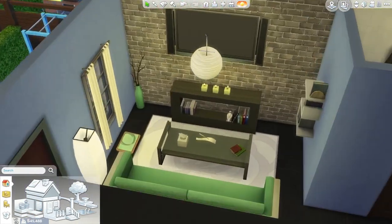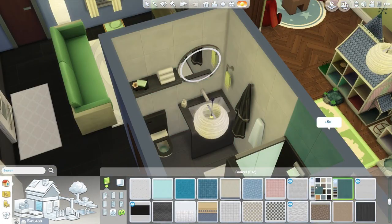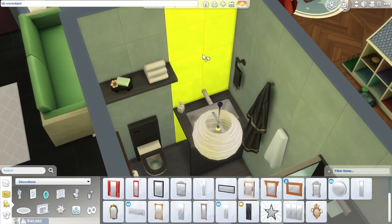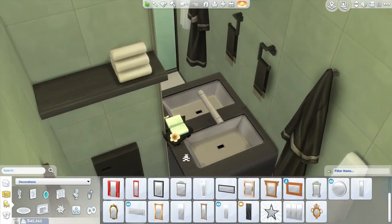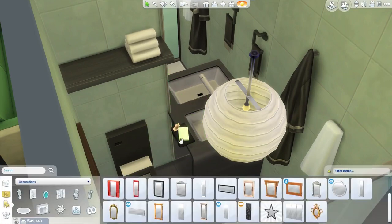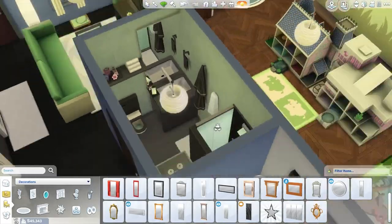After that, I made a few changes to the bathroom. First off, I went back to the mint tile that I had originally just to add some color back into the bathroom. And Katrina thought that a floor-to-ceiling mirror would look better behind the sink than the circular one did, which was a good call because this mirror really does look a lot better. And after that, Susan pointed out that the soap on the shelf looked a bit odd, so I just moved it down and placed it on top of the sink and added in the oils that were in the bedroom originally up above on the shelf. And that's about it that I changed.